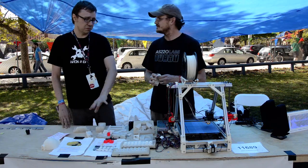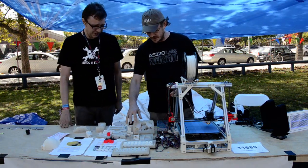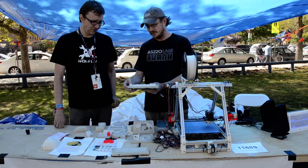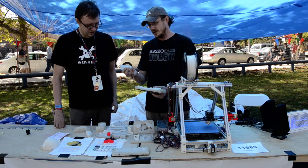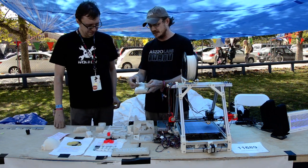Basically each part has its own mold and you just pour the resin. Depending on the part — these are like all the brackets for the printer — we make the mold of it and we pour it in one shot so you get a whole set in one. Once you pop them out you have to clean off some of the flashing and stuff and then sand a little bit if need be.